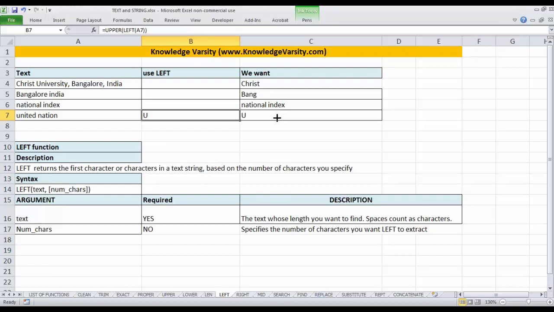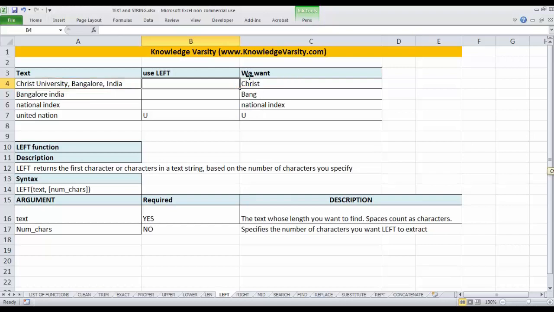Please remember to start using these nested functions. Here I have not given any number of characters. Now suppose I am interested in finding out Christ from this given text.